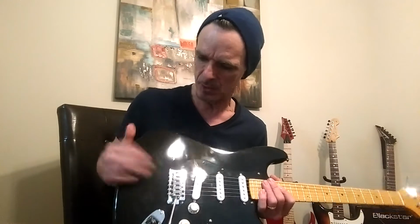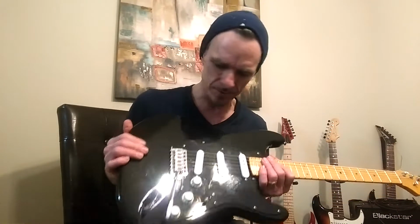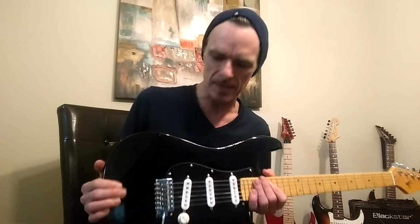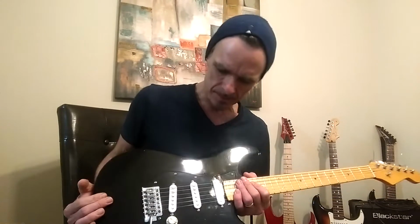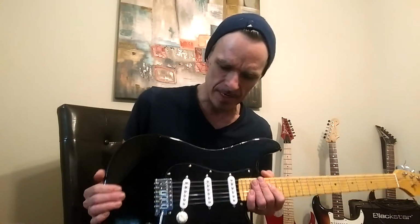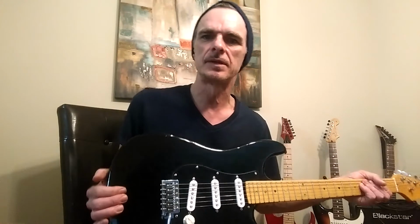The body is a Squier body from, I think, an Affinity Squier. I got it for $30. The bridge and tuning pegs are from a Mexican Stratocaster. I got those for $20 each. The pickups are Alnico 5 pickups out of a Squier Standard Stratocaster. I got those for $30. The neck I already had, which I had paid $70 for online.